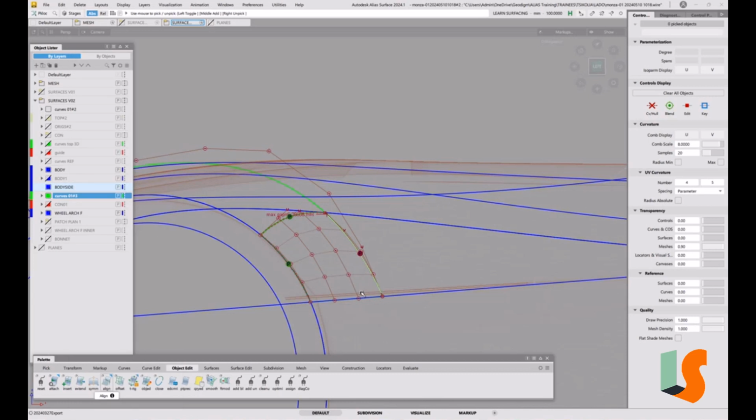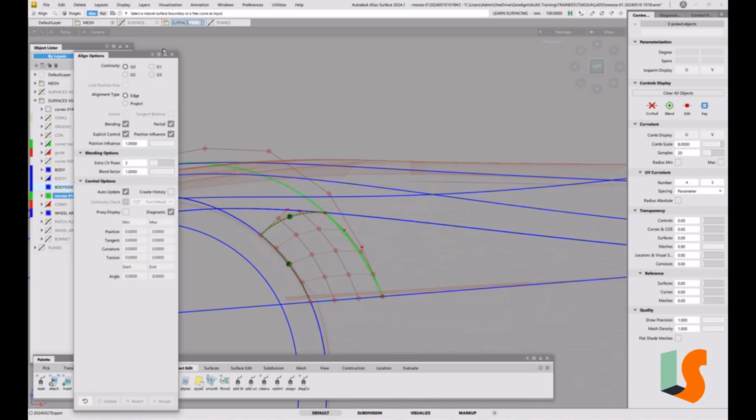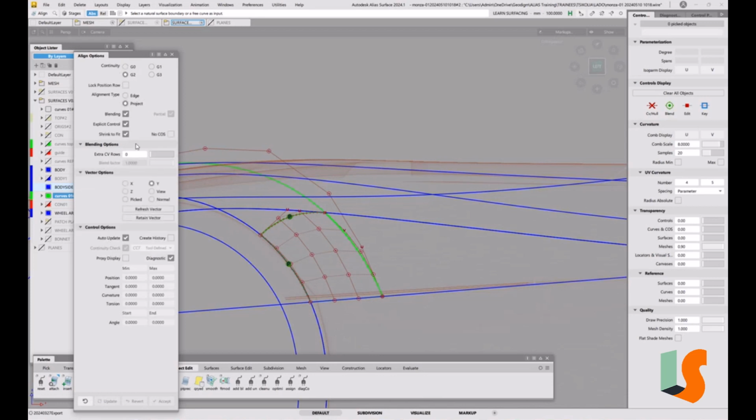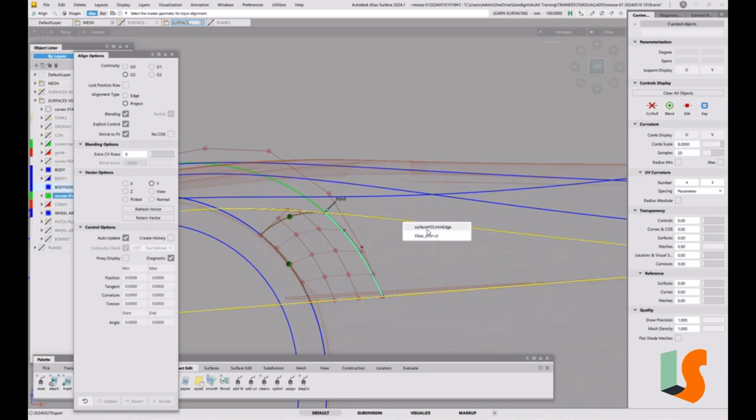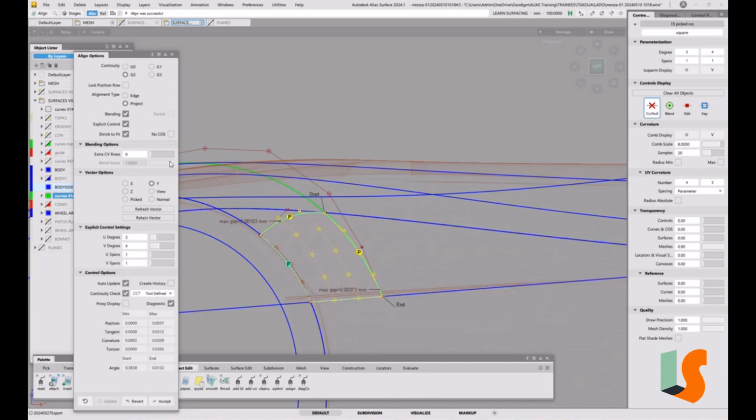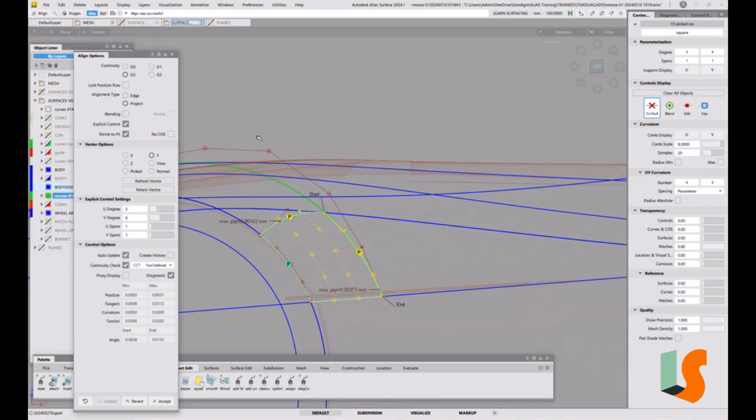So I want to get rid of that locator, and then we can align that now in G2 project in the Y direction. So I'm going to align that to this surface here, and I'll take blending off because we've got G2 on, so it's going to affect those 2 holes anyway. This deviation here doesn't matter again, because that was just a curve that I invented which doesn't align to anything. So the important thing is getting this to actually be aligned properly here.